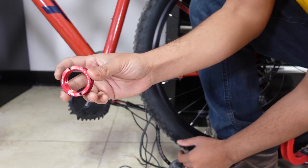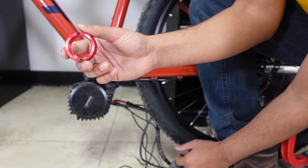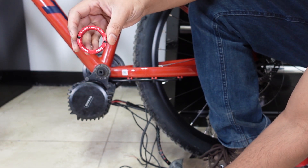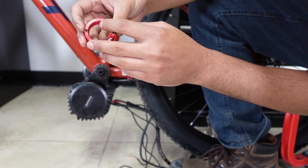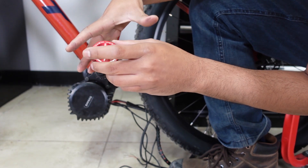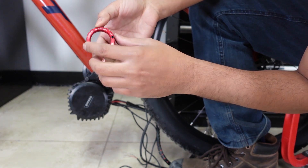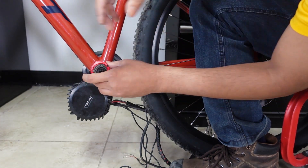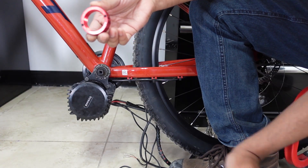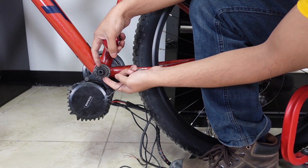So Lecky just came up with a nice product called the One Nut, and we have this now in black and red. It's only one nut instead of two. This one actually has a specific newton meters torque rating on it, so it's a solid product. Once you tighten it up, it has a locking mechanism with two grub screws which you tighten with a 2 millimeter hex, and it digs into the grooves of your bottom bracket.